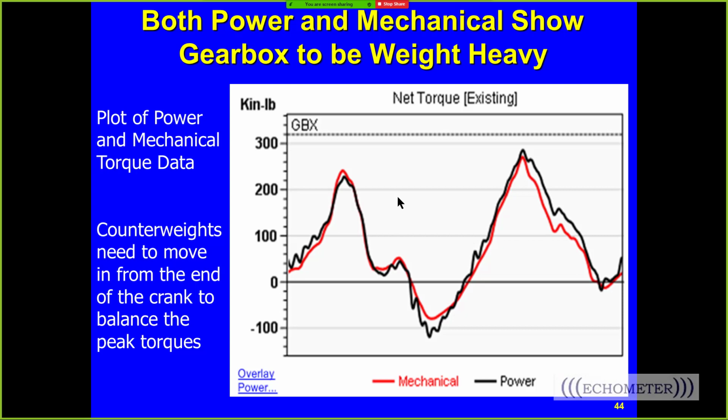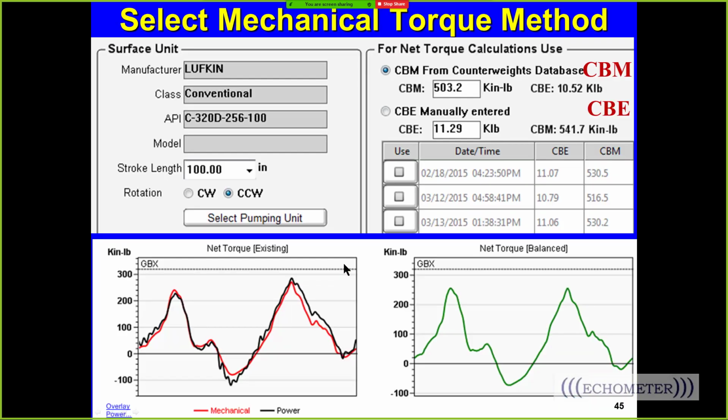If they don't agree, then there's something wrong with the loads that you measured, the structural imbalance, the unit geometry, direction of rotation, the rate, or the stroke length. Something's not right. So they ought to match up really well. That's why I recommend, if you're going to do torque, do two. If you can't do two, you should have been practicing already with two, and then just use one, and you'll be okay. But it's always good to have two to check.